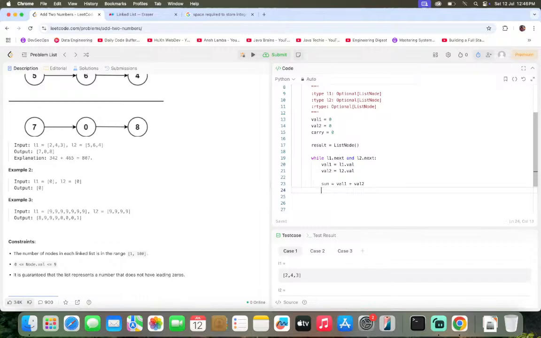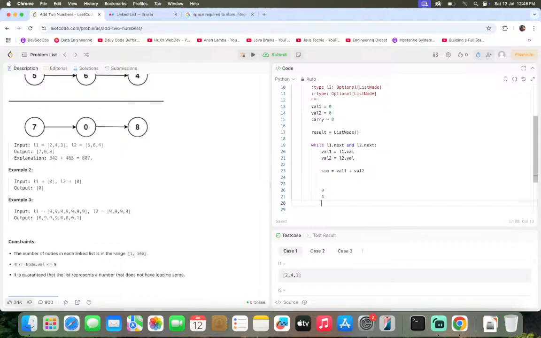That's not calculating correctly. Suppose there is 9 and 4. It will be 13. So carry should be 1. 9 plus 4 is 13, carry should be 1. So how do we find the second digit?